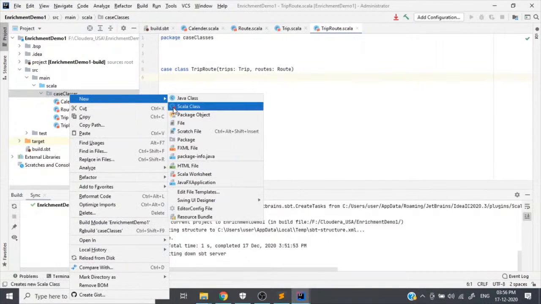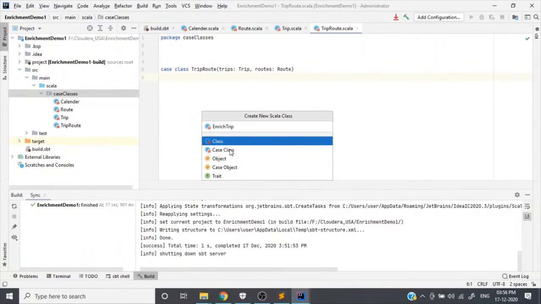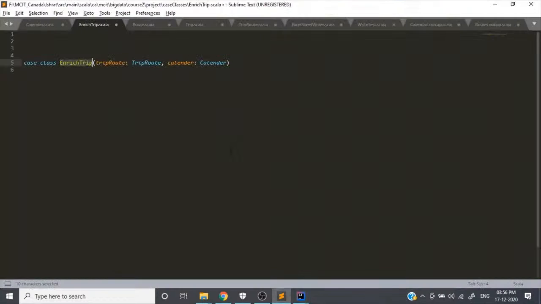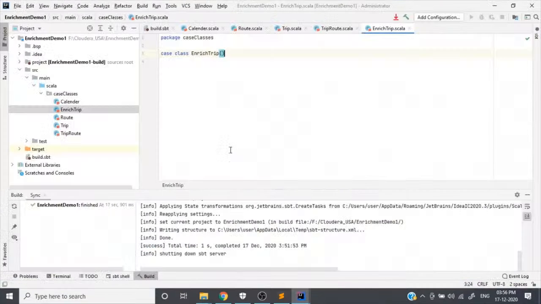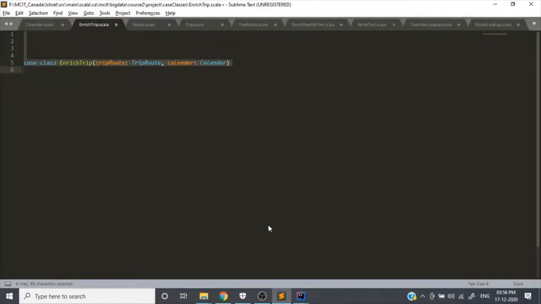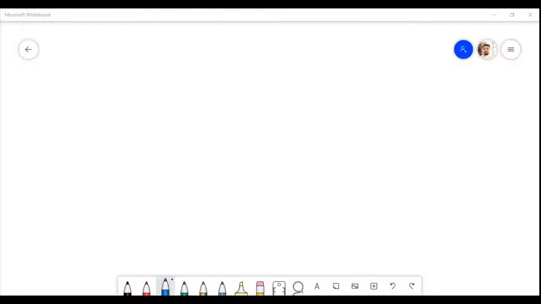In this trip also, two case classes we have written extra. I will explain why. But you should know why we have written the calendar class, root class, and trip class. These three classes. The other two classes I will explain later.